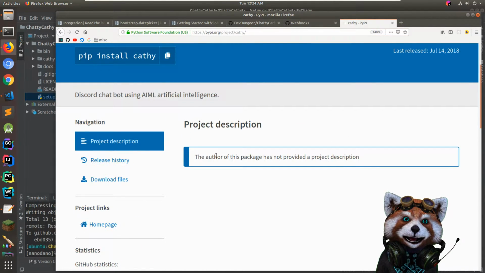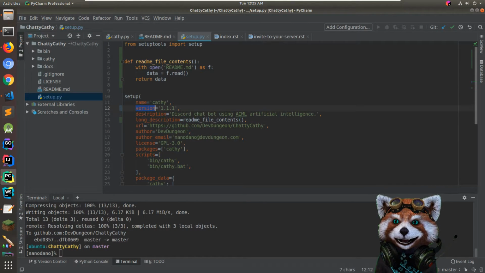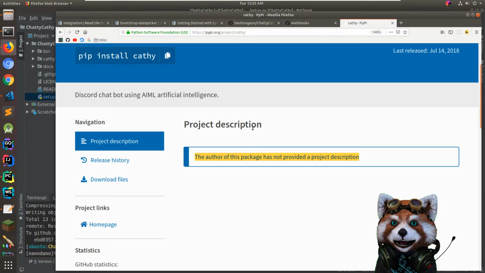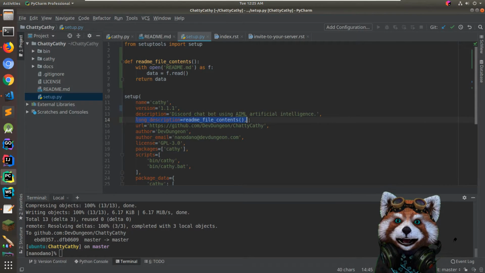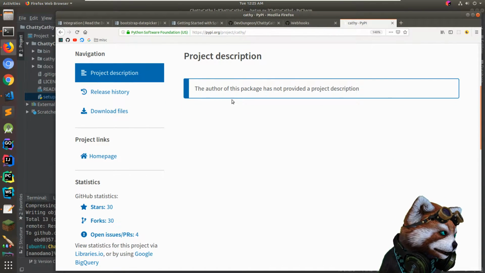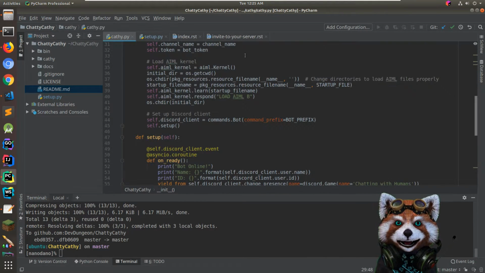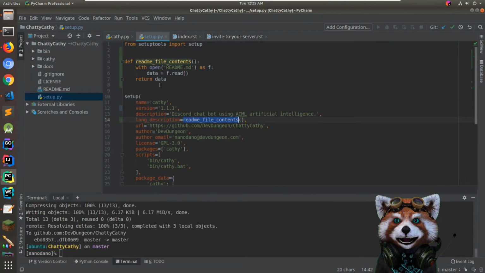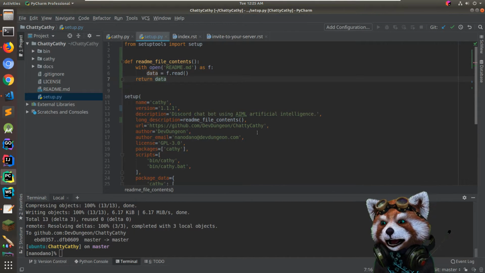It says the author has not provided a description, but you can see I did add a description, but that's only the short description. That's only this part right here. So you need a long description, and it renders Markdown, and it can be really long, so you can just feed it the same contents of your README, which is pretty good practice. And by using that function, it does it all automatically.